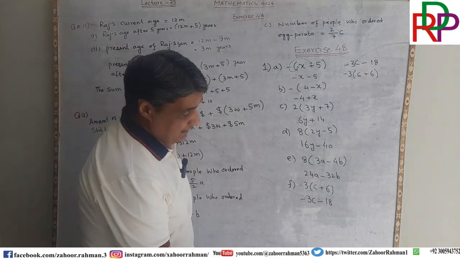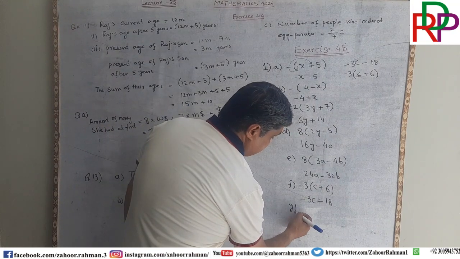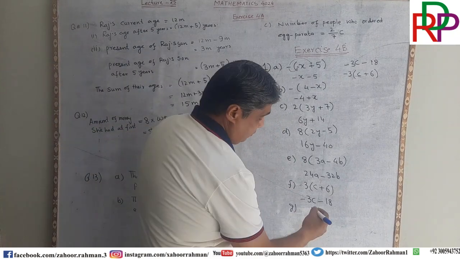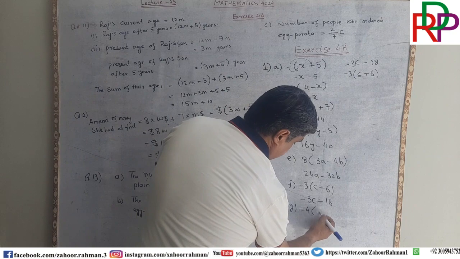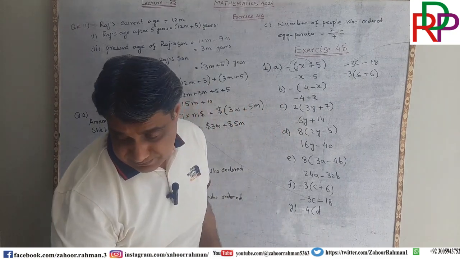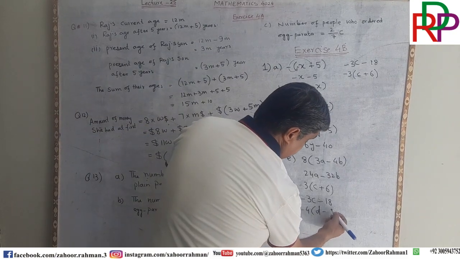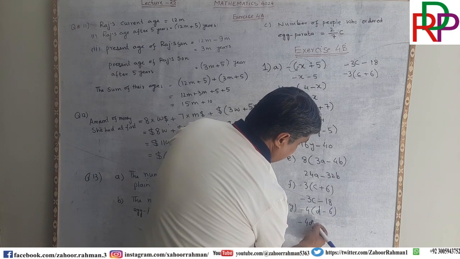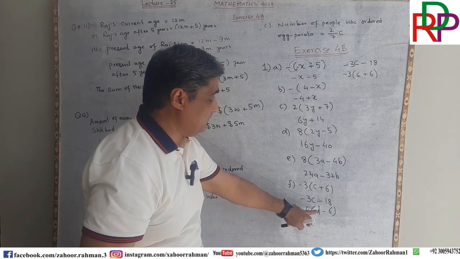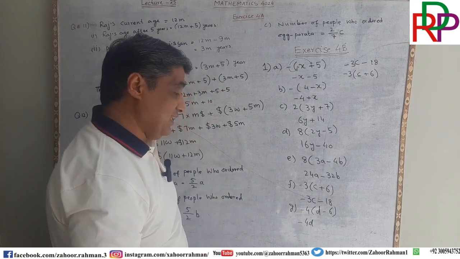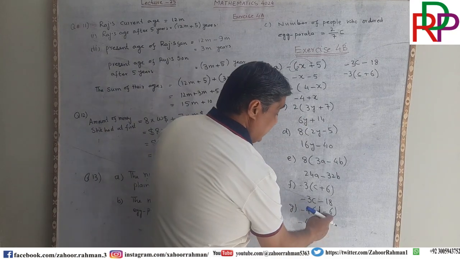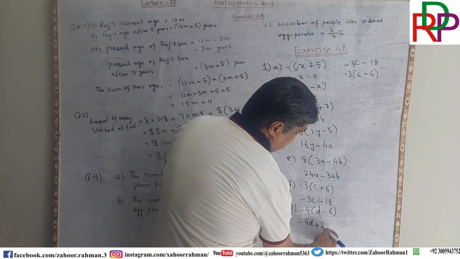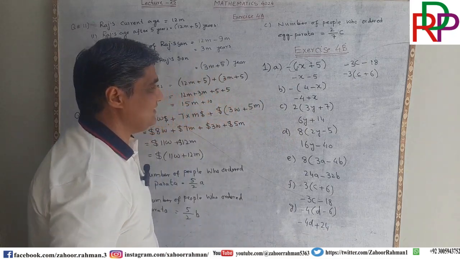So the F and G number part is saying minus 4D minus 6. So it is equal to minus 4D. Again, I am applying that rule that if it is positive and multiplied with negative, it will become negative. This is negative, so it will become positive. 4 6s are 24. So that is the answer.